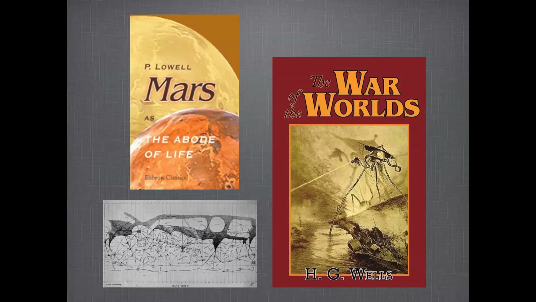Now, other people see it differently. H.G. Wells, a keen reader of Lowell, saw Martian evolution in a more sinister light. More evolution, bigger brains, more technology, no increase in moral stature. The environmental degradation of their native Mars saw the Martians use this evolutionary advantage to invade the wetter, younger, more hospitable Earth, launching the War of the Worlds. Which brings me to my favorite example of this mode of thinking. Hugo Gernsback, another devoted reader of Wells, a Luxembourg American, like my wife's great-great-grandmother, and the man who would coin the term science fiction, imagines the advanced Martians not just moving water around their planet, but also making their own atmosphere in huge factories.